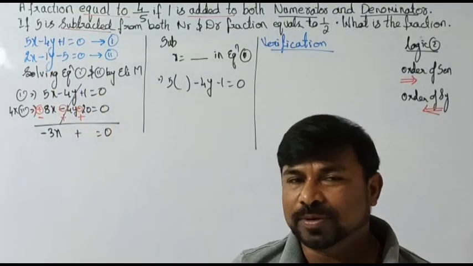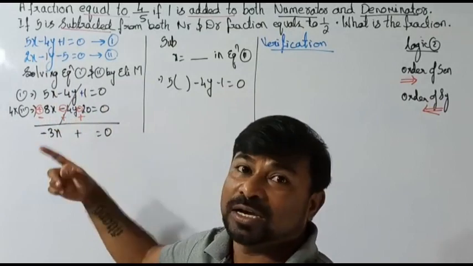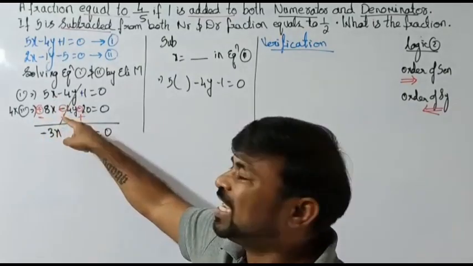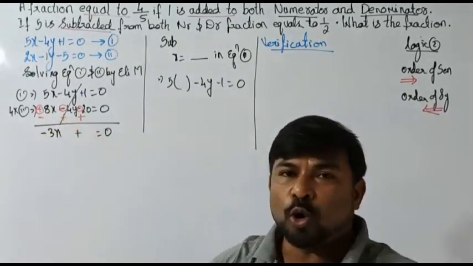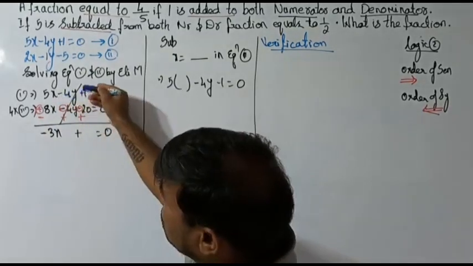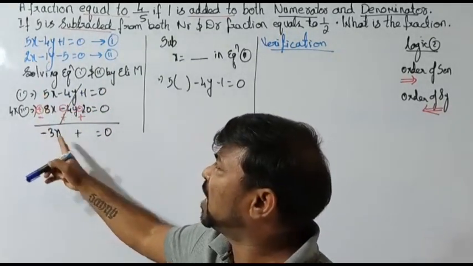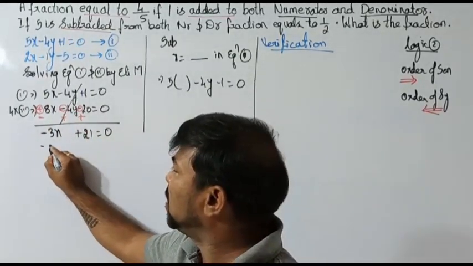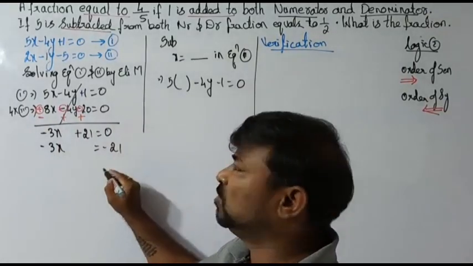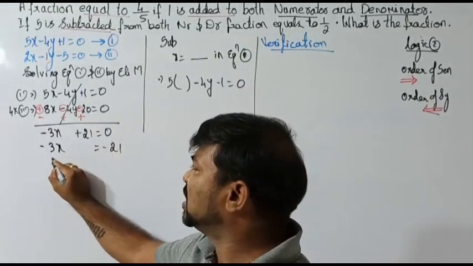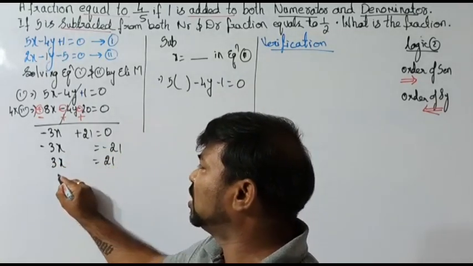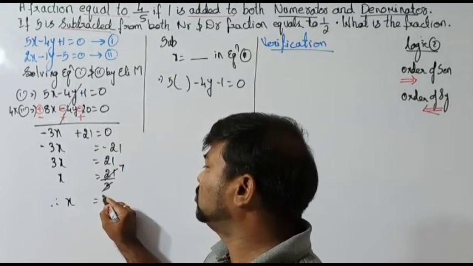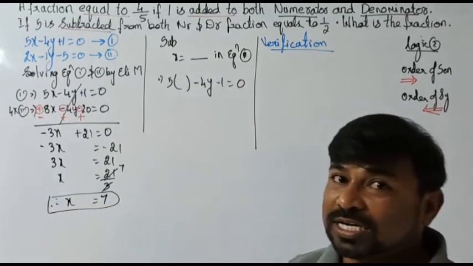But as we are doing the elimination method, obviously we have to change the signs of the terms. Why? Because we should have opposite signs. Earlier we had minus and minus. To change that to plus, I have changed the sign of all the terms. So minus 4y plus 4y cancels, and here we get minus 3x equals minus 21. Multiply by minus on both sides, then it becomes 3x equals 21, x equals 21 by 3, which is 7. x equals 7. So what is x? It's nothing but the numerator.